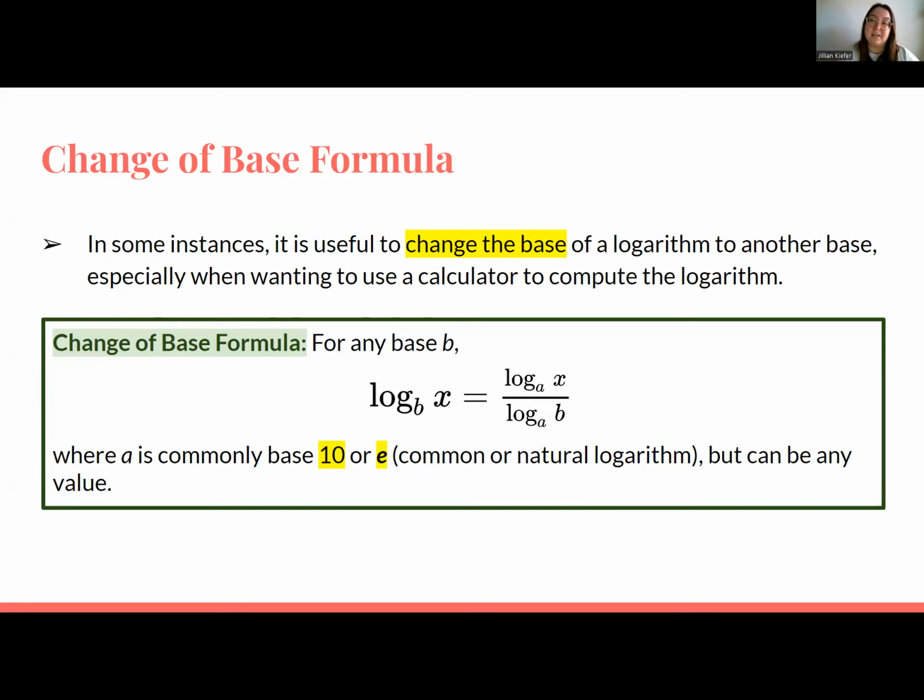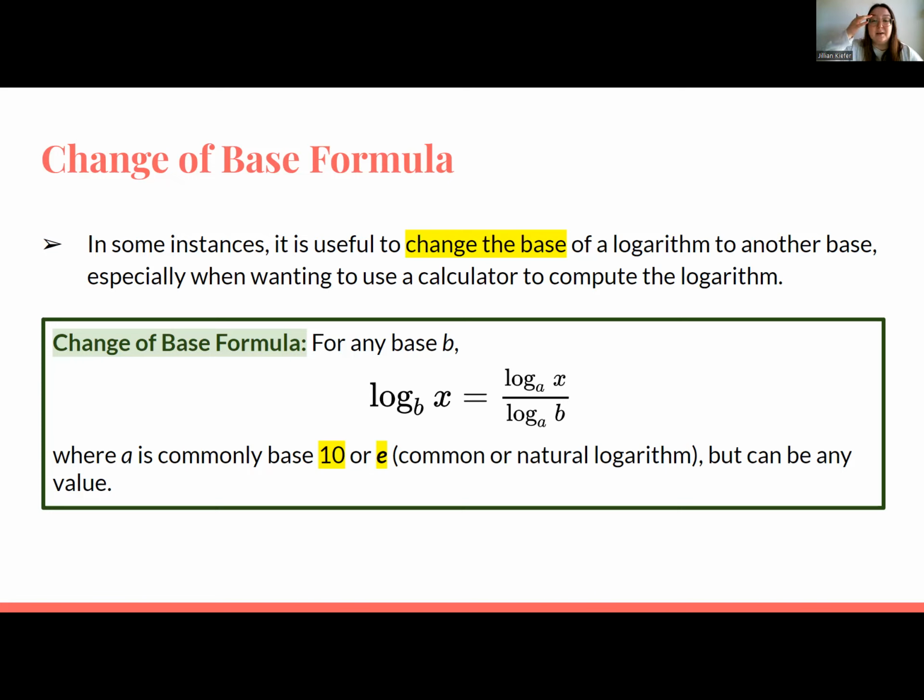Now, a lot of newer calculators can actually calculate the logarithm of any kind of base, and I will leave that up to you to figure out how to do that if you would like to do that. But a lot of calculators, including the calculators provided most likely from schools, will not have that formula in it. And so in that case, you would have to use the change of base formula.